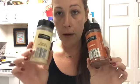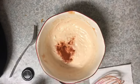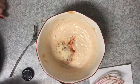Okay, I just tasted it. It tastes great. I will tell you, if you do not like things super sweet, do not add the sweetener. The sugar-free ketchup definitely gives it a little bit of sweetness, but the traditional Thousand Island dressing that we love does have a little bit of extra sweetness. So I'm gonna add half a teaspoon of Swerve. That's it. We're also gonna add a little bit of paprika and a little bit of onion powder. Okay, the Swerve has been added. Now I'm just gonna add a small sprinkle of paprika and a small sprinkle of onion powder. This is definitely the type of thing that you're gonna wanna taste as you go.